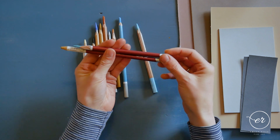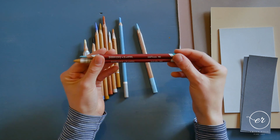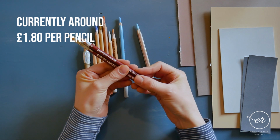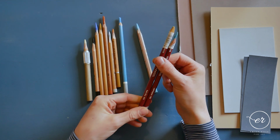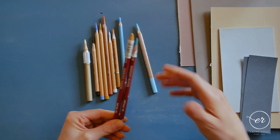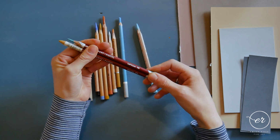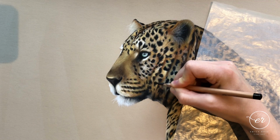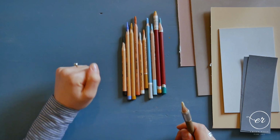Now, one that you are likely to have seen in the shops is a Derwent pastel pencil. I wouldn't recommend buying a Derwent pastel pencil. For what they are, I think they're fairly expensive and they're extremely soft. They're in fact very, very chalky. I don't think they have the greatest amount of pigment when you're using them, and I find them very difficult to use for adding that final level of detail. So if you're wanting to draw the fur and the hair, these are not the best pencils to start learning with, in my opinion.